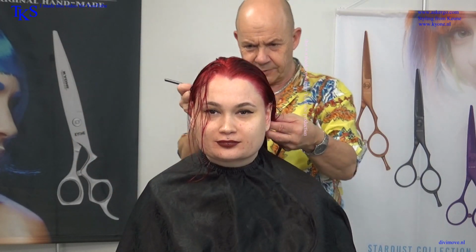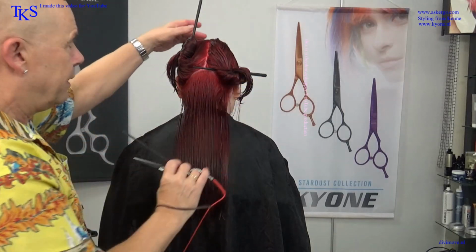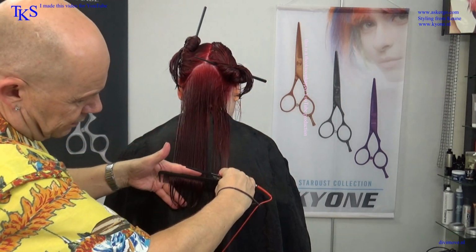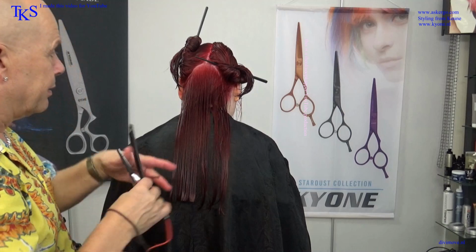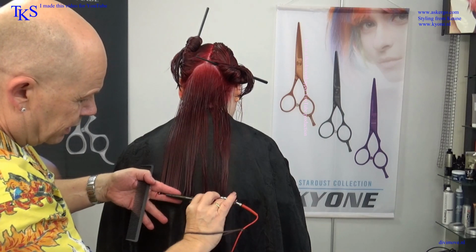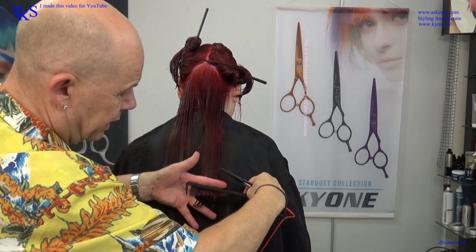Take my chopsticks, part hair over the half on the skull bone, pin the hairs up, and start my first baseline in the back. Bend her head a bit to the front, so I get a straight line down. Softly go down and take a bit, 1.5 centimeters. Then I'm certain I have all the dry ends off, and she can grow her hair wonderfully and healthy. And she only has to come back in 4 to 5 months to get a haircut again.